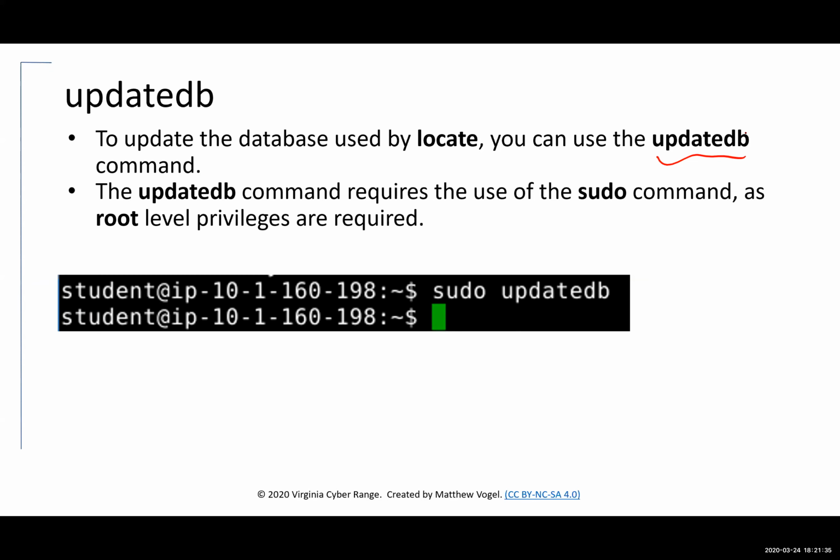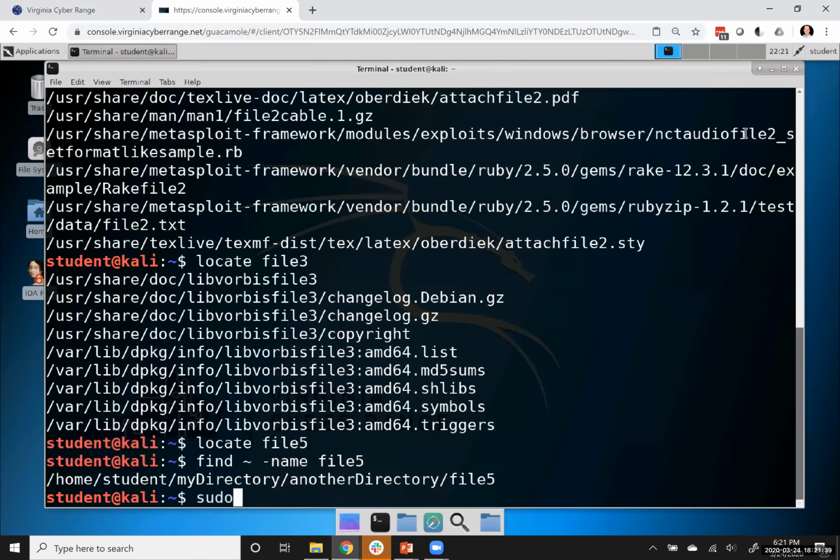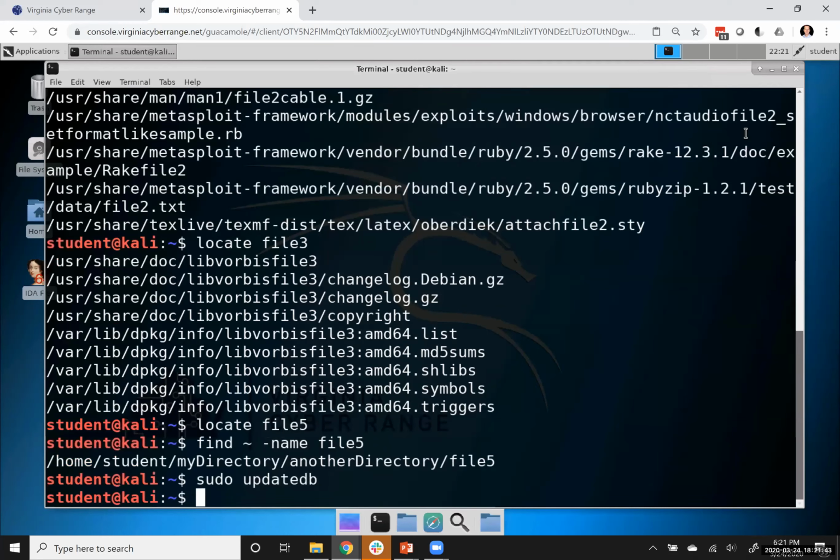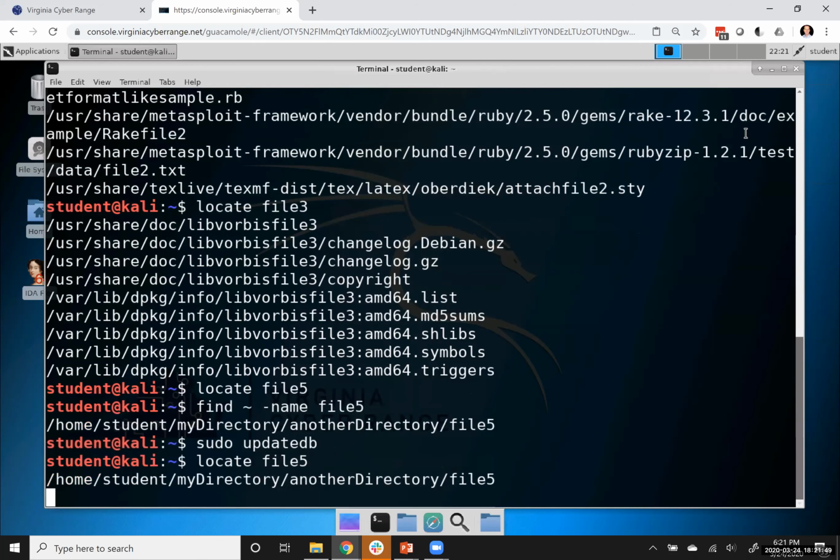you have sudo access, so you can say sudo updatedb, and now the database is going to get updated. And I think this thing is updating in the background. Oh, I get it updated pretty quick. Okay, so now when I do the locate file5 with an updated database, it's going to find what I'm looking for.